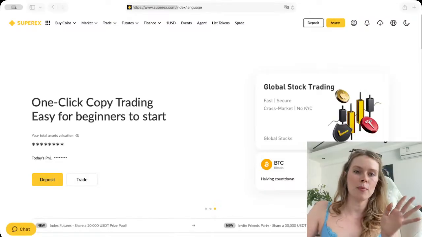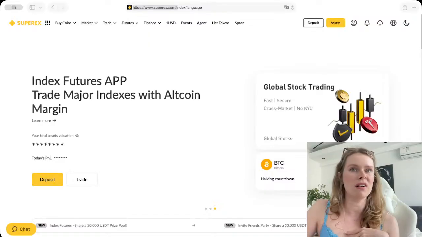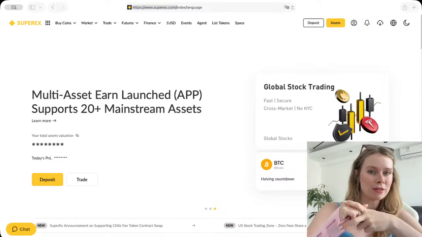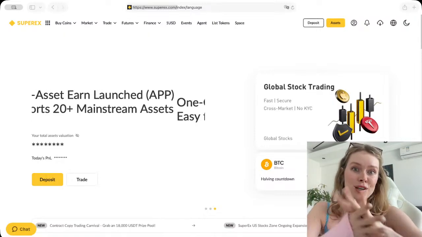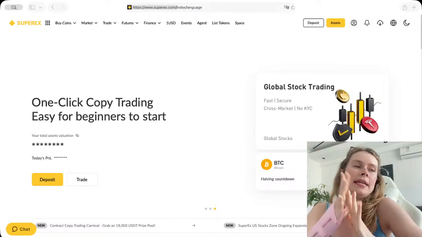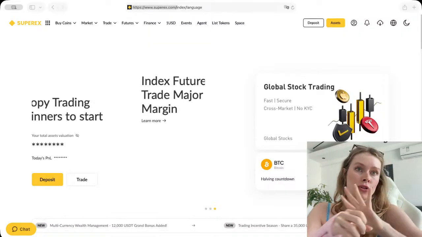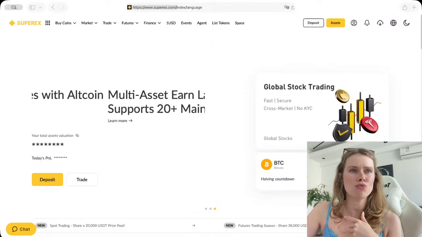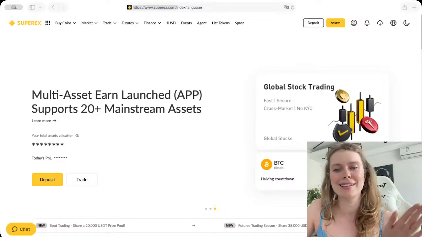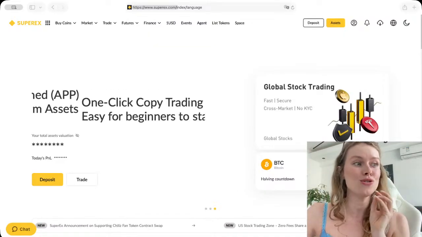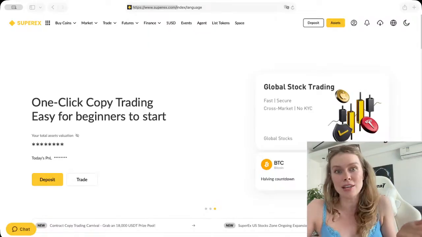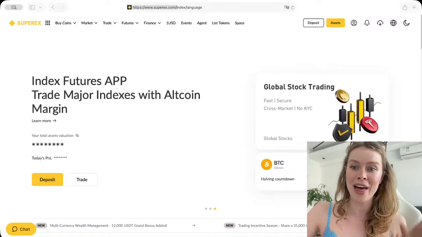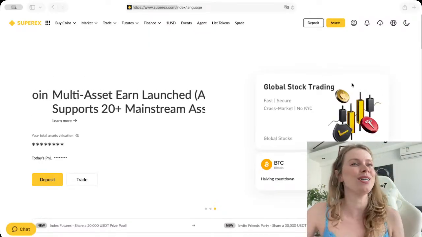So you sign up by using your email, phone number, and make sure when you're doing that, you create a really strong password, just because this is dealing with funds and you want to make sure it is as safe and secure as possible. Next you get to enable two-factor authentication in your settings, and that just adds a little bit extra security, which is really good. And just as a thumb note that you always need to remember is do not share your details with anyone. Like your password, that's just for you and you alone, okay? Once you have set all of that up, you are ready to deposit your funds.